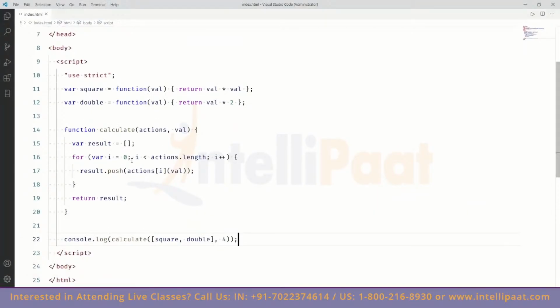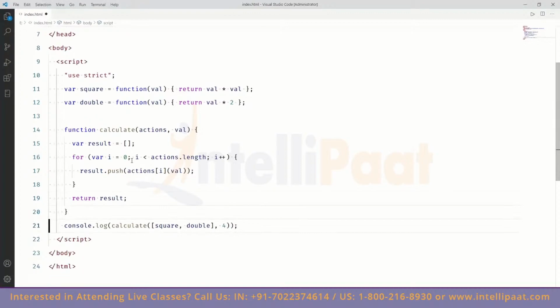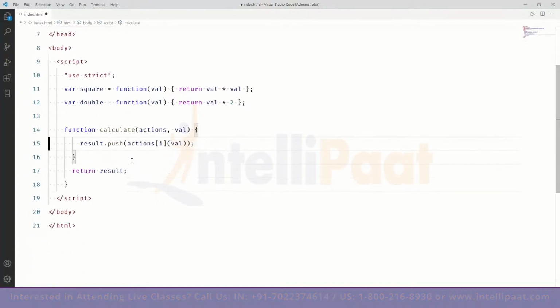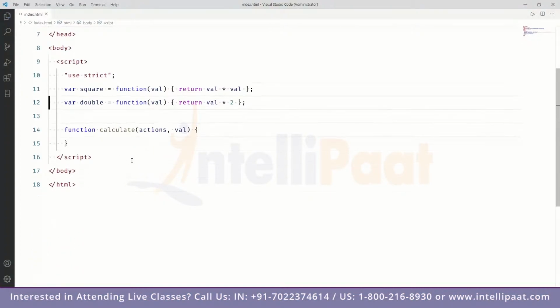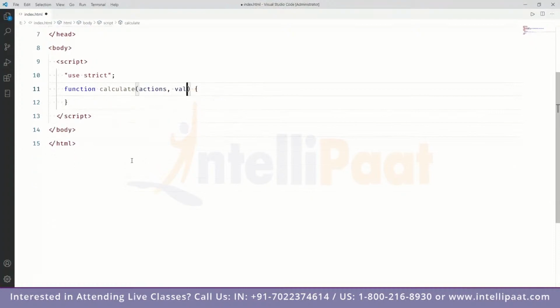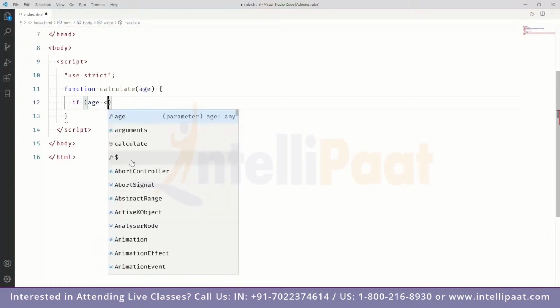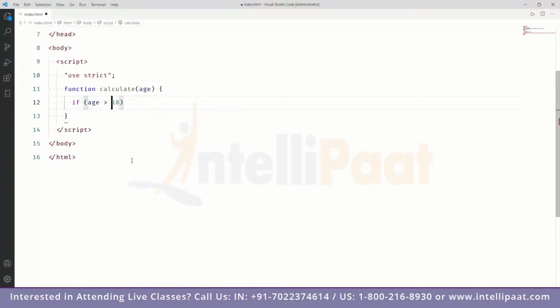So that's what it means. Now there's another thing that you can take a look at, which is early returns, and this is really where the entire functional calls shine up. So let's say that I get an age. Earlier what we would have to do is, I wanted to check if age is greater than or equal to 18, then I would have to create another if statement inside it and do the same thing.